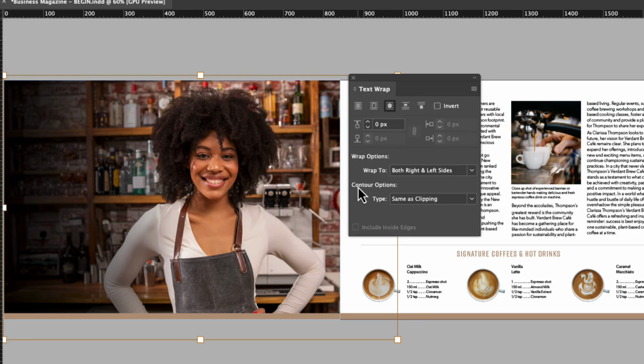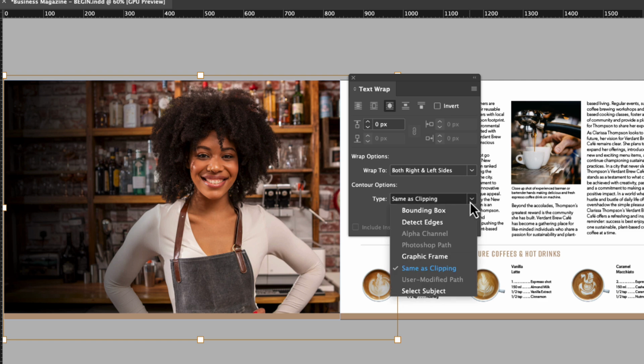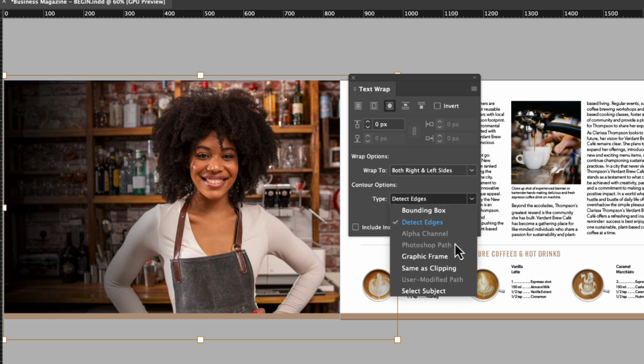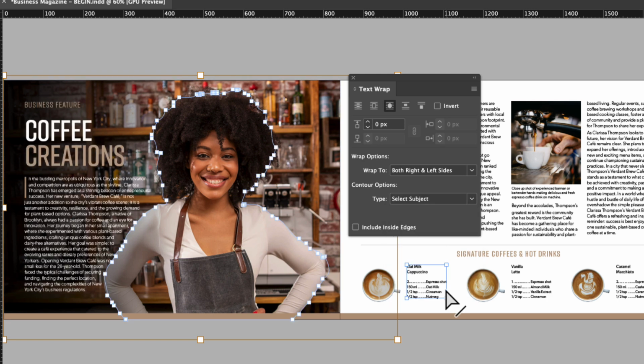Let's go down to where it says contour options, and the default setting here is same as clipping. If you drop that to expand it, you can try detect edges, but that's not going to work. Instead, let's choose select subject, and InDesign will detect the subject in the image and create a wrap around it.